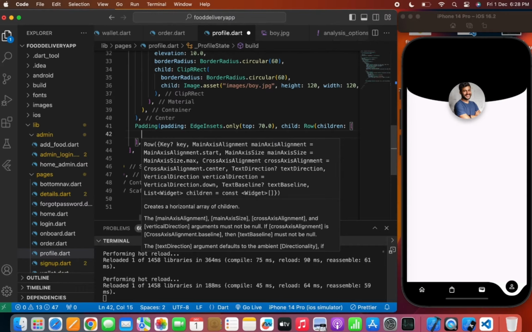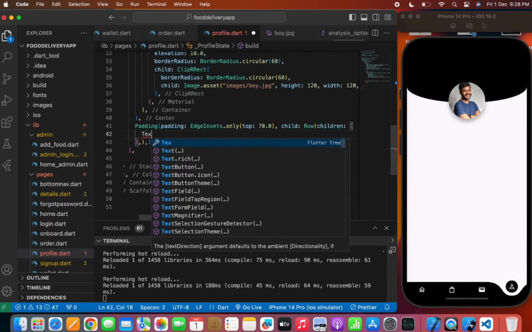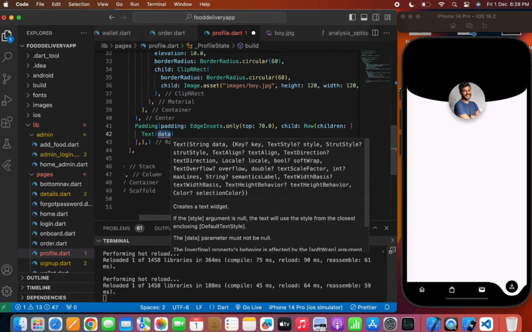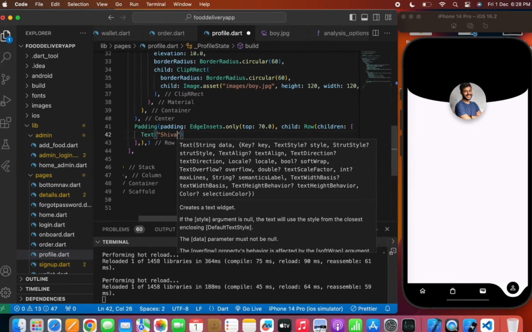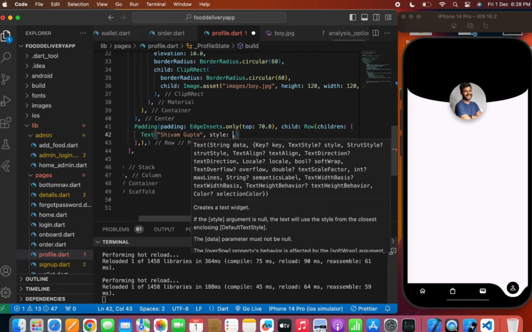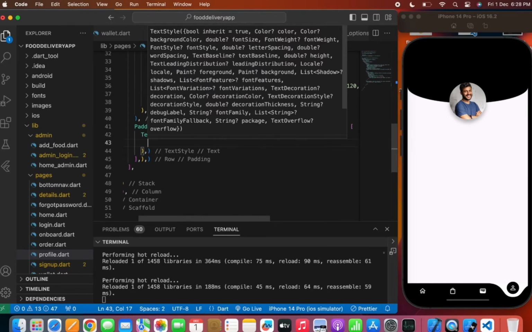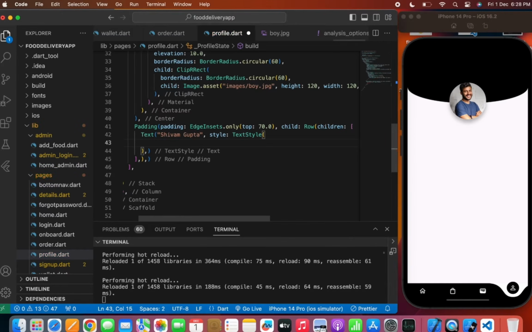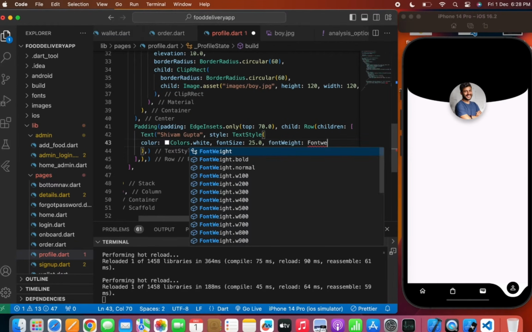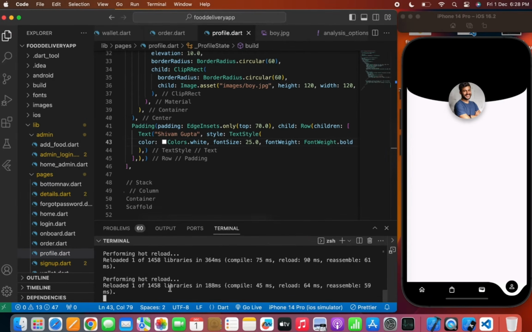So for instance I am writing Shivam Gupta and will give the style to the Text widget by using TextStyle, and in the color I will write Colors.white and will give the font size and font weight.